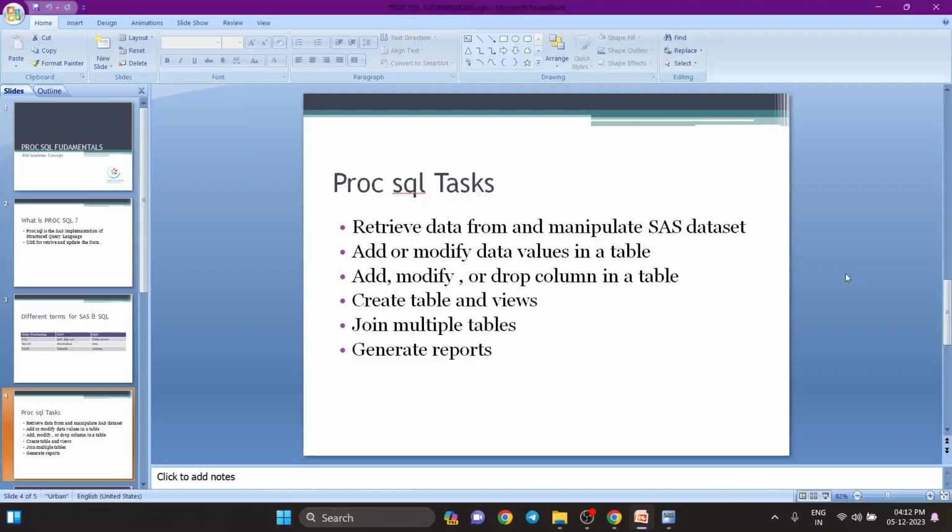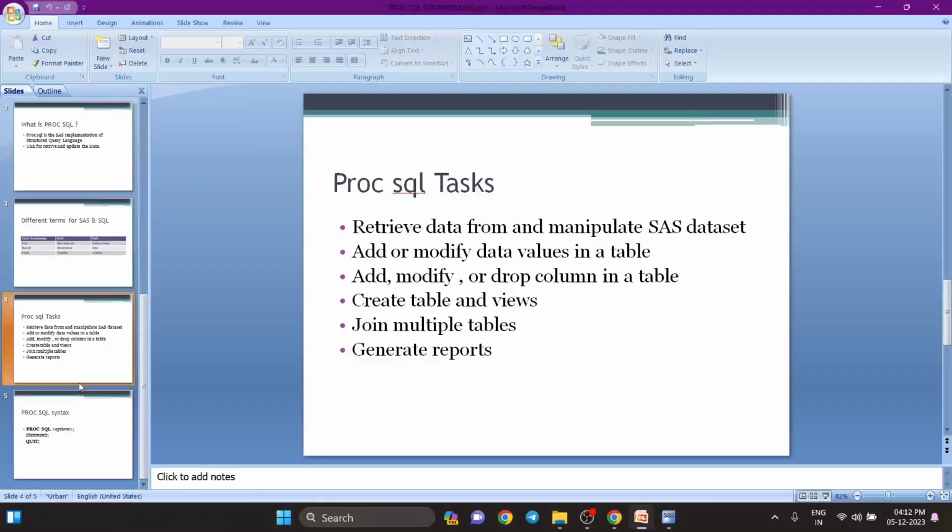We can create the table. We can join multiple tables like we used to do in SAS data steps, where we use the merge function. We can generate reports with proc summary in the data step, and we can generate reports in Proc SQL also.